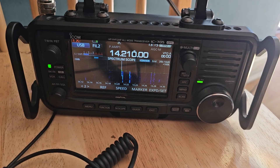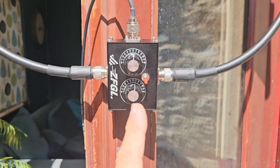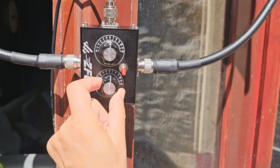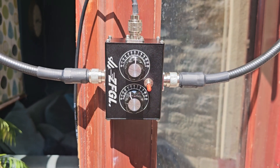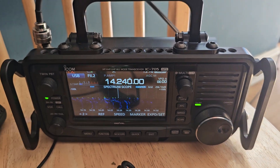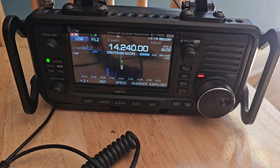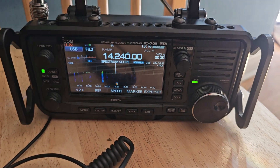So what you would do before you transmit is tune this. Because I've got this outside, you would tune it — let's go to the left to about four and see if that improves or gets worse. The other thing is it's a bit where I've hung it; there are some obstructions getting in the way. You want to hang it in free space. That did actually improve the SWR where I just turned it.